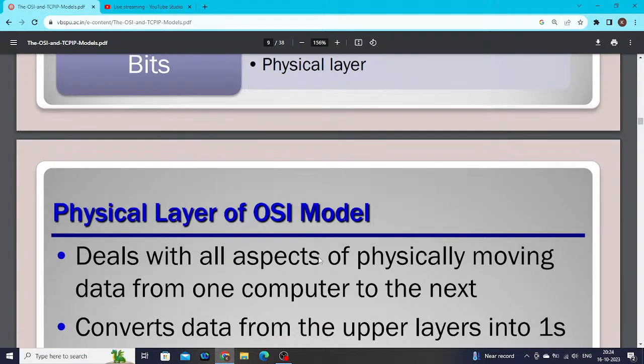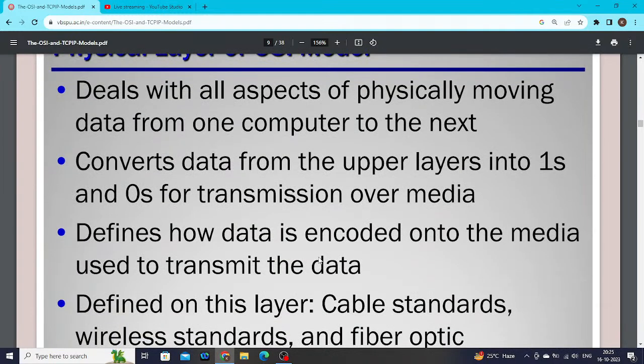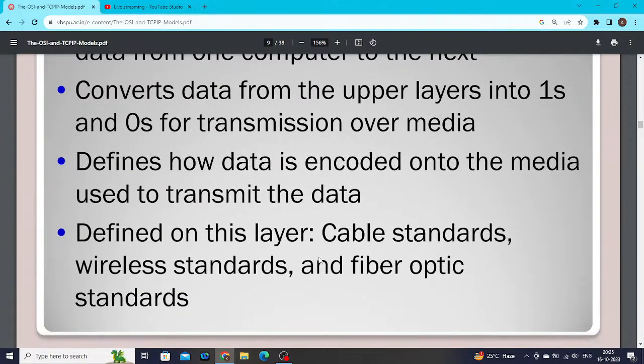The physical layer of the OSI model deals with all aspects of physically moving data from one computer to the next. It converts data from the upper layer into ones and zeros for transmission over media, like bits format 0 and 1. It defines how data is encoded onto the media used to transmit the data.